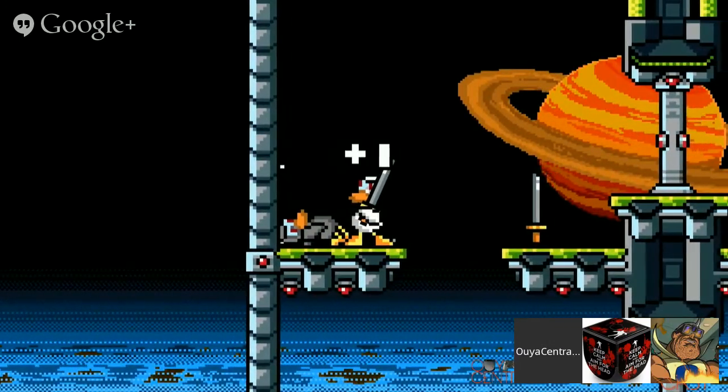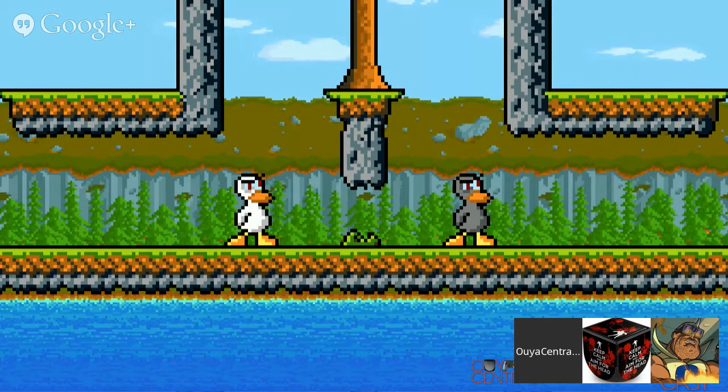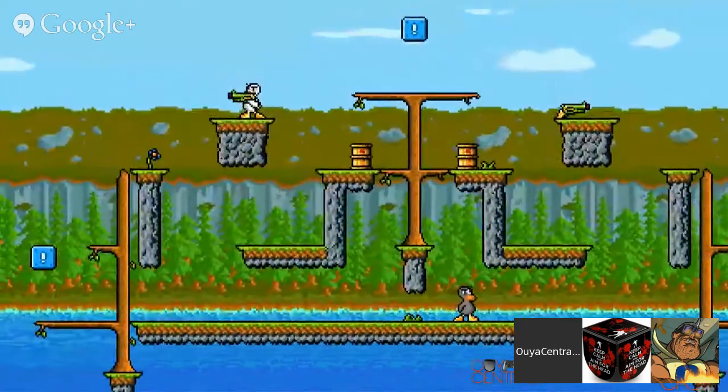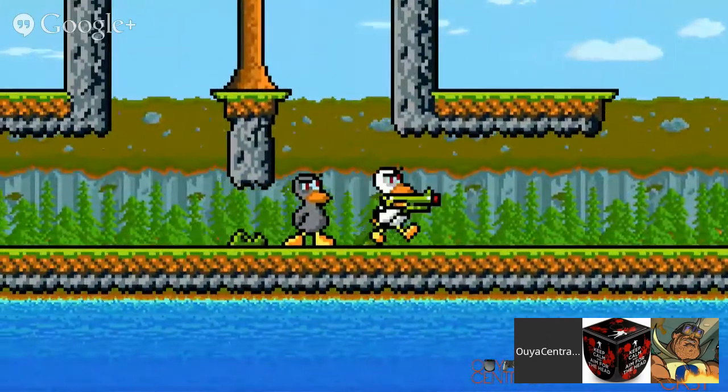I don't know if you guys see this, but Ben Ramskill just tweeted all of us. He said that the main cause for the controller lag was the metal casing on the original Ouya controller. Oh. Which is interesting because I've now owned two of the original Ouya systems, and maybe it's just because I have my Ouya and my controller probably within 2 feet of each other, but I've never really had an issue with any kind of lag on the controller at all. So it's probably just because they're so close, though. I think it's like with metal on the controllers in the Ouya, who knows? Like it could be some weird magnetic field and stuff.